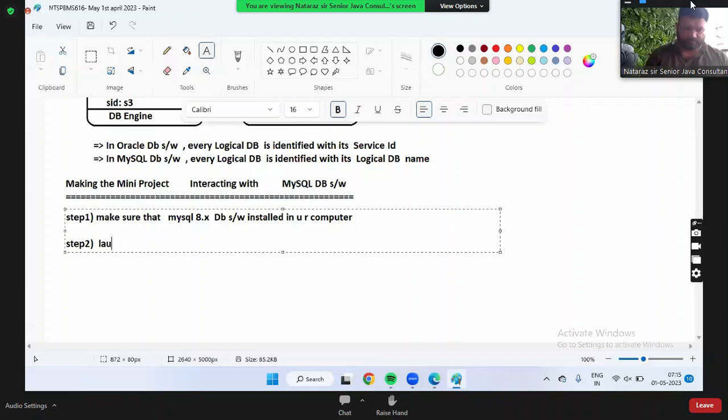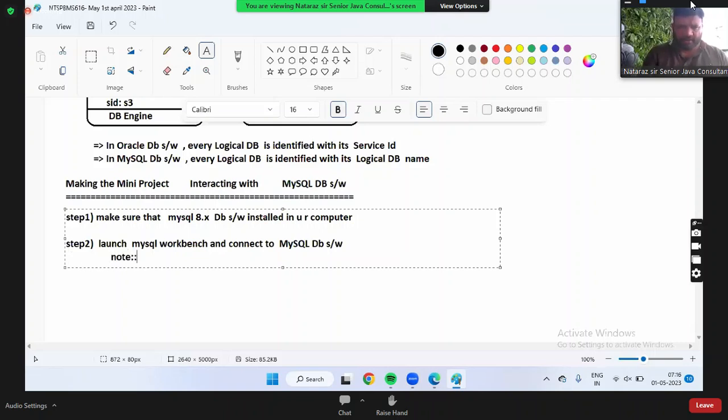Step number 2: launch MySQL Workbench and connect it to MySQL database software.